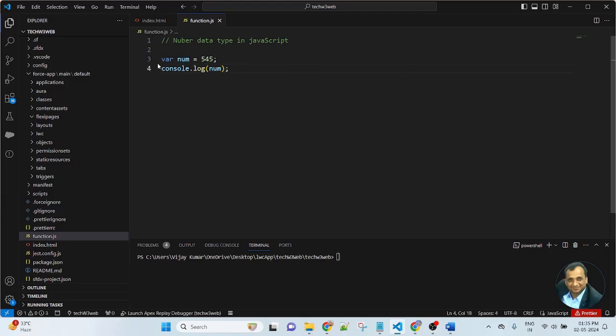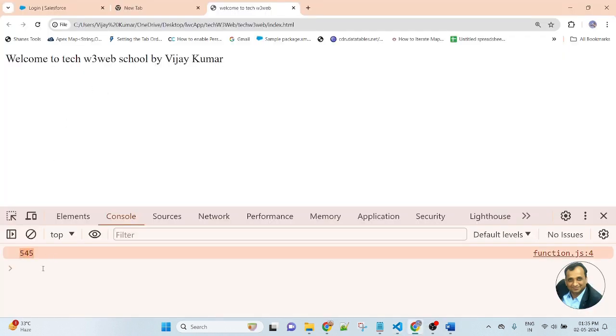In the VS Code, I created a var num, assigned a number value, used console.log, and checked the browser. I am seeing the value that I assigned to the JavaScript variable. Now I will check which data type this number is.